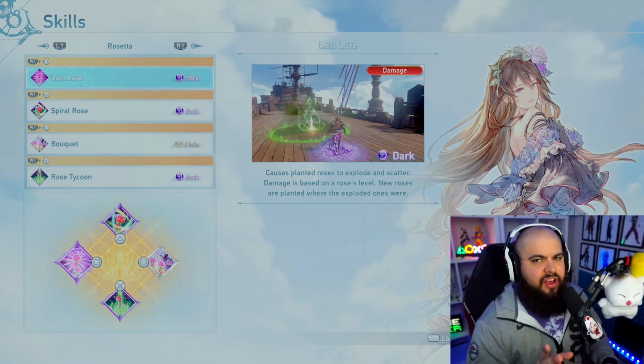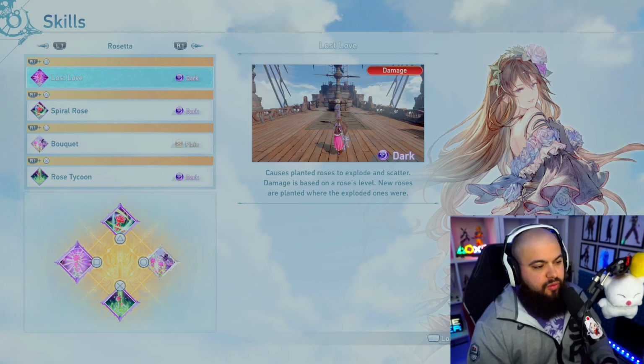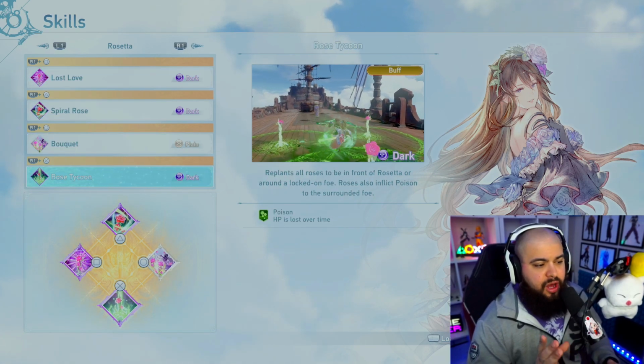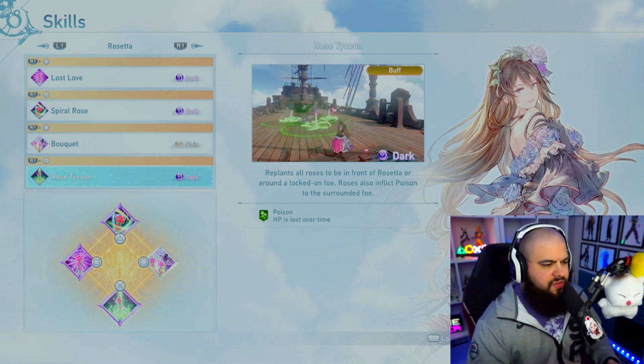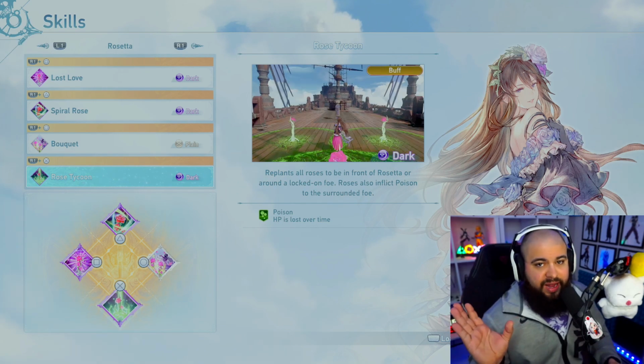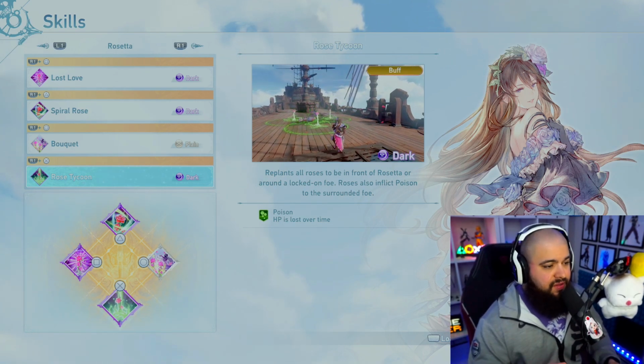You want to have as many roses up at all times as much as possible. So the skills that I use on her are Rose Tycoon, which poisons the enemy. It automatically puts 3 roses right in, replants all roses and puts them right on top of the boss or the enemy that you're targeting.